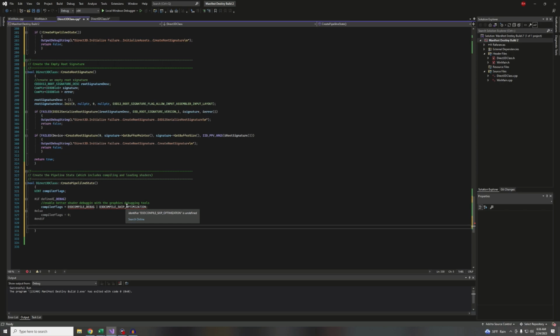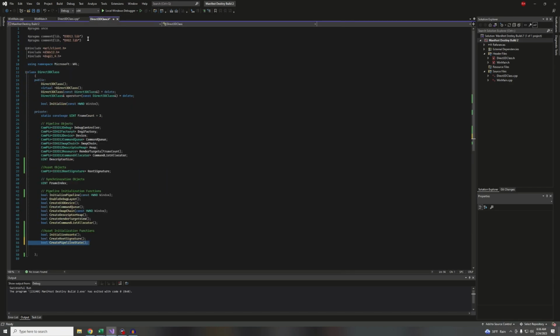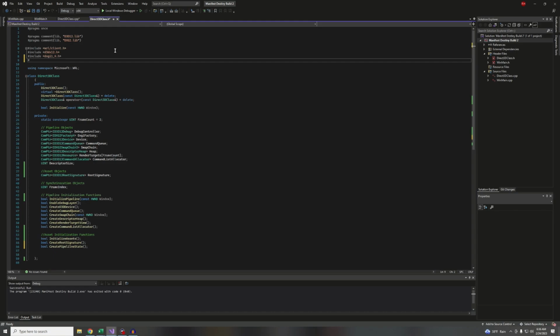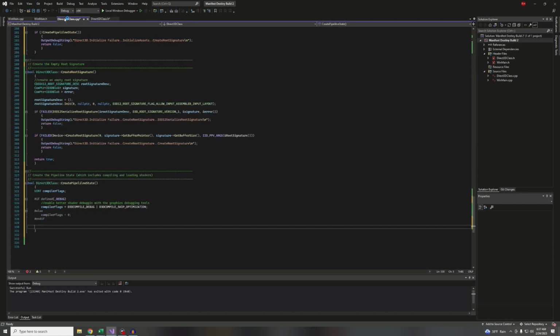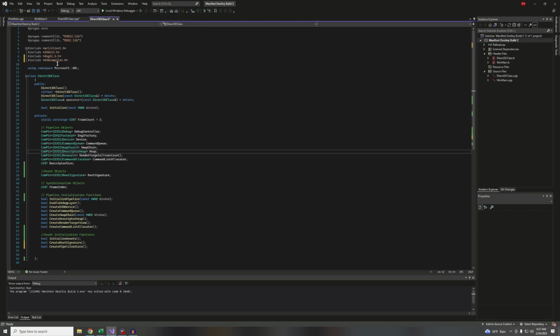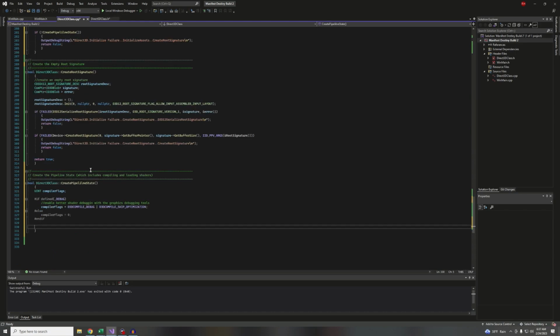Okay. It doesn't know what these are. And that's because we haven't told it, or there's a library that we need. So let's go ahead and go back into this. Let me see. I think if we just do the include, D3D compiler.h. That should do it, I think. Yeah, that's fine. Okay, so this is the compiler. This is for compiling shaders. And we'll talk about shaders in a bit. But yeah, that's what that's setting up. Okay. Let me see where I was.